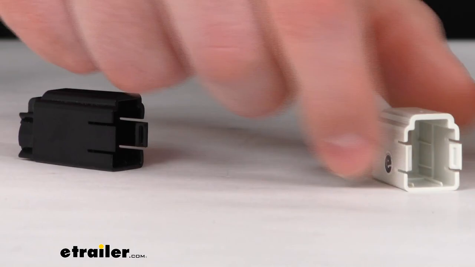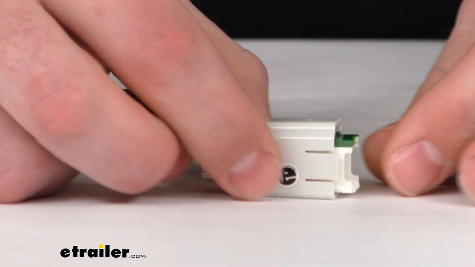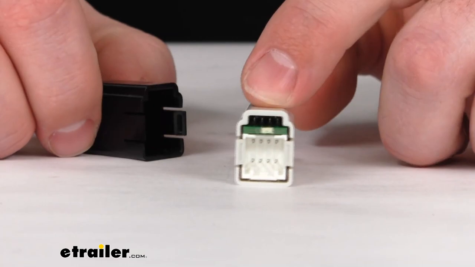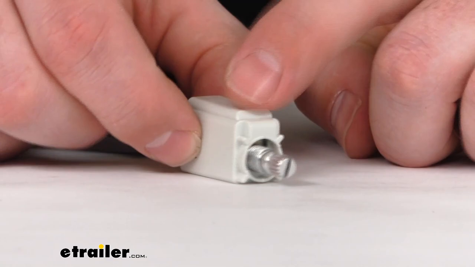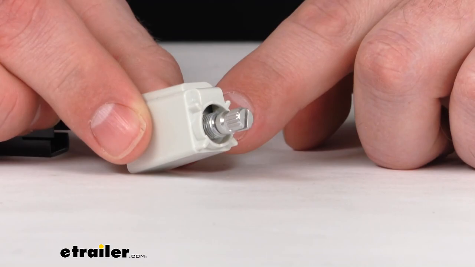It'll allow us to pull that out and we can simply move that to our new mounting panel and click it in place, and that's still going to connect to the same wiring harness that came with our TowPro Elite. So nothing is going to change except how this gets mounted, which will allow us to have the room that we need to get this to go through our dashboard.